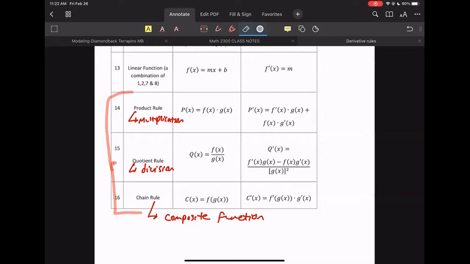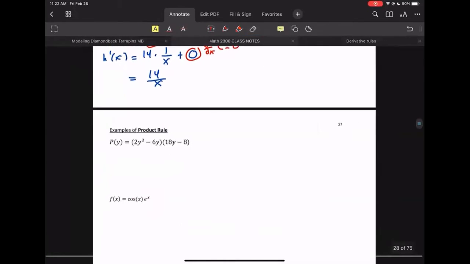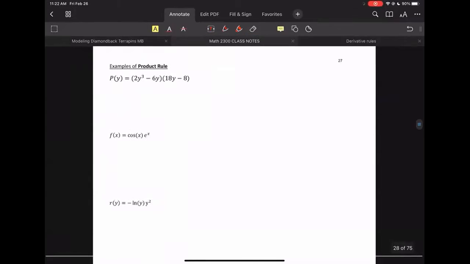All right, let's do an example. Notice how in all the ones under the product rule, you have two things being multiplied. So let me throw in some multiplication signs. I just throw a red dot in between those two things, because it's one thing on the left times one thing on the right. The thing in the middle here is cosine times e to the x. And in the third one, we've got natural log times y squared. So we're multiplying two functions in each one of those cases.